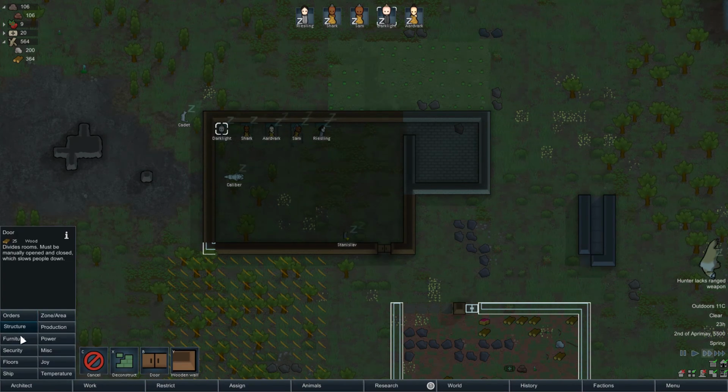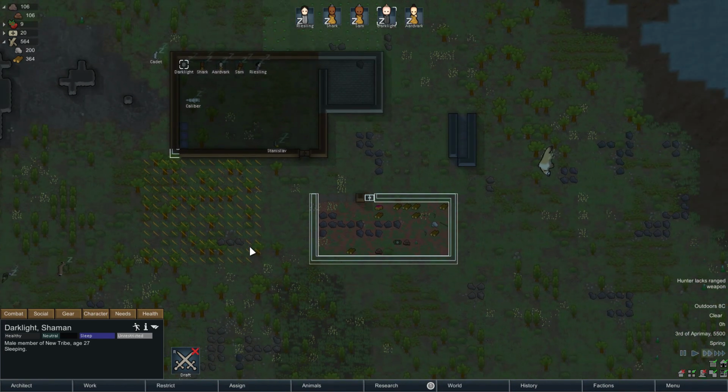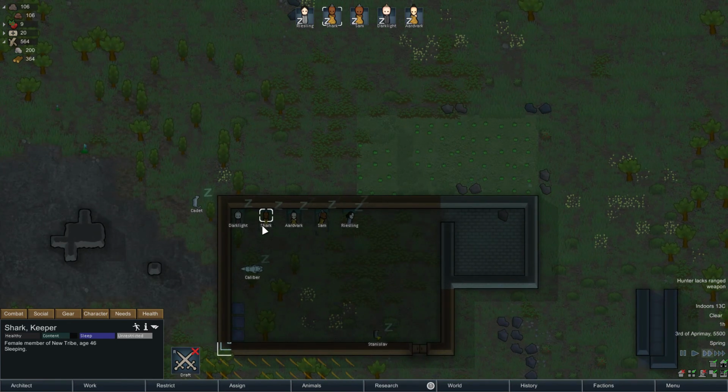I suppose we're going to need an area for the animals to sleep. We can do that one. Excellent. So they are currently sleeping at the moment.